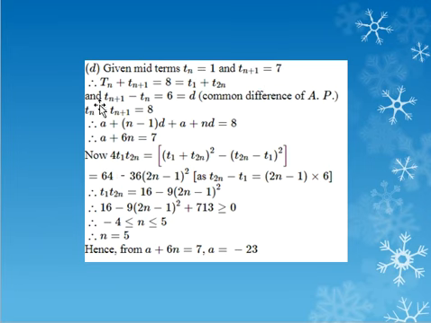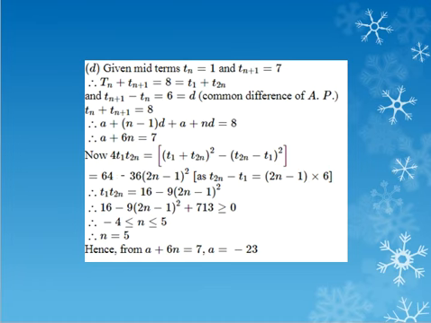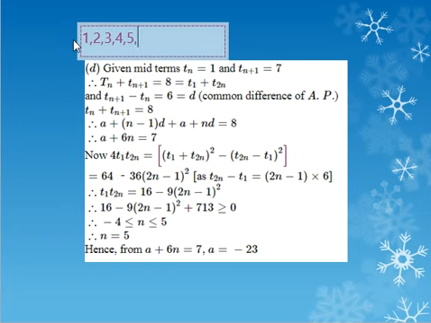Now we're just going to add this. Tn plus Tn plus 1 equals 8. Now I'm going to show you a property. Do you remember this? T1 plus T2n equals, and all of this thing, you know that? Now in this even AP, you'll get clarity once I take an example. I have 1, 2, 3, 4, 5, and 6. Here, the sum of the middle terms: this is Tn, this is Tn plus 1, and this is 2n.